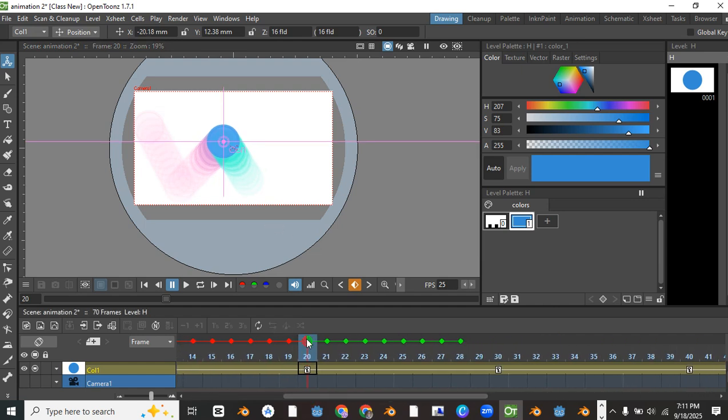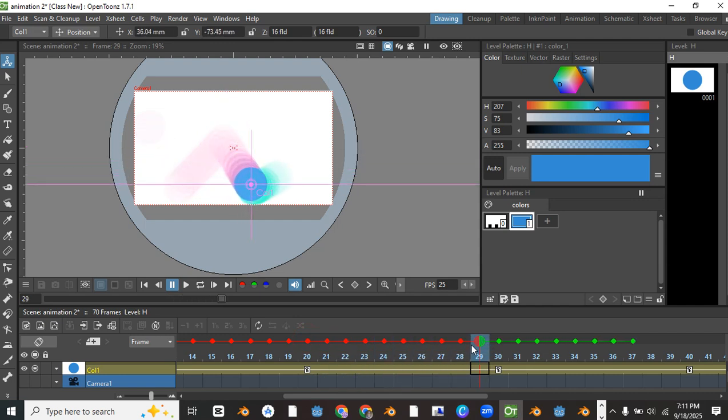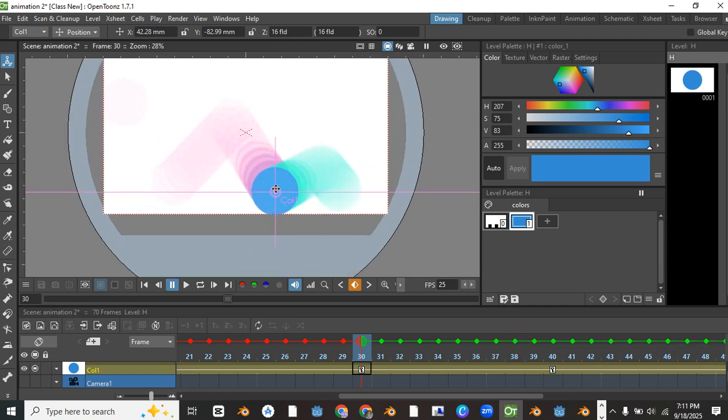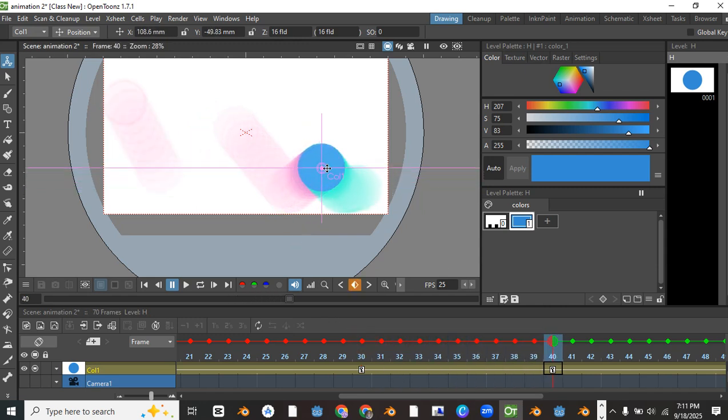So let's go for the next one. There. Let's even increase the onion skin for this guy so that we can see the next part of it. Okay, so we'll have something like this. And I think I need to push this to make it a better V shape, and go over here, and let's bring this up to somewhere here.